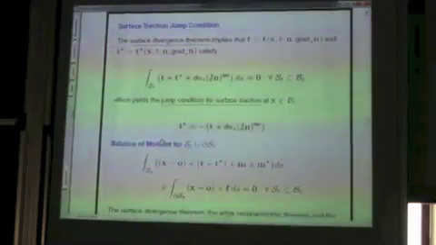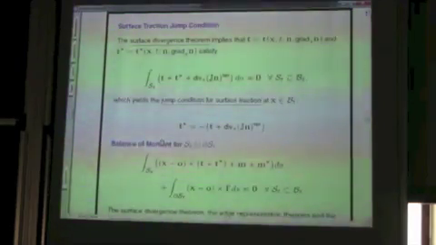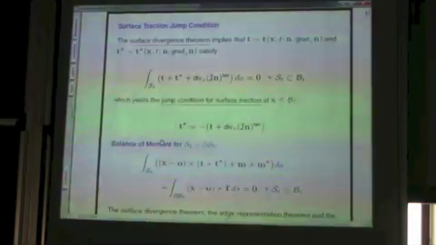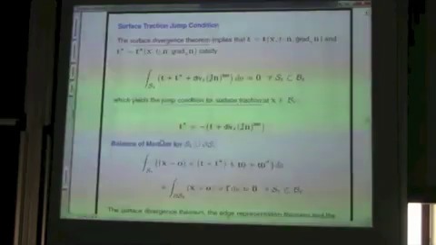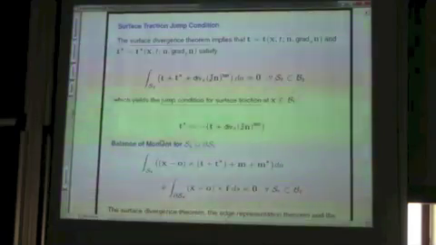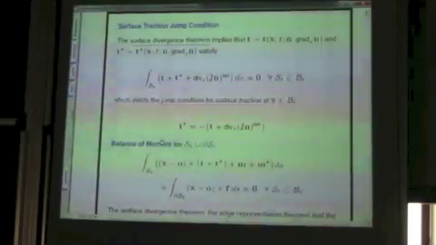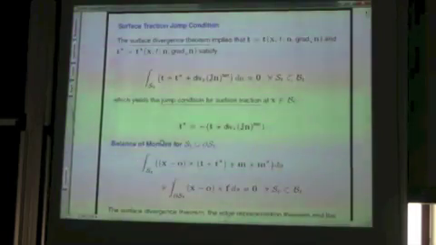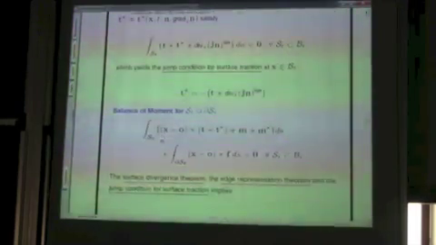So let us turn then to the balance of moments, or the balance of angular momentum. In the case of no inertia for the surface, balance of moments is simply picking up the moment of the contact actions, as I see there, the T plus T star and the F with their moment arms. O is an origin you pick, if you wish, plus the moments of the coupled tractions on each side of the surface, M star, and that equals 0. Well, that doesn't add much interest to the story, but it does give a jump condition.